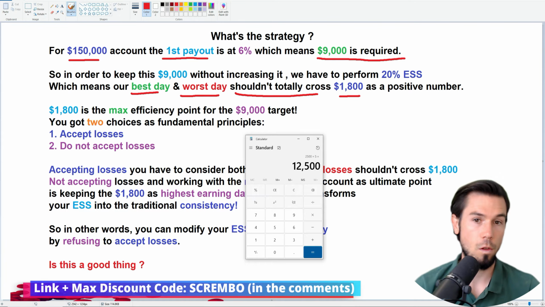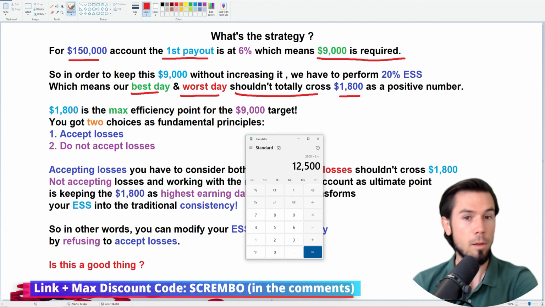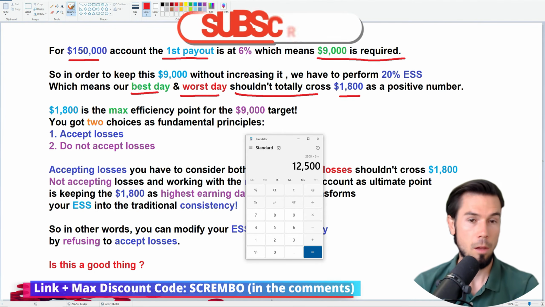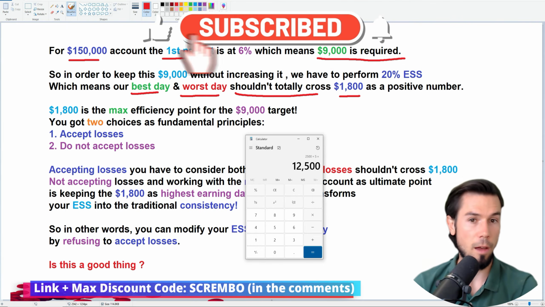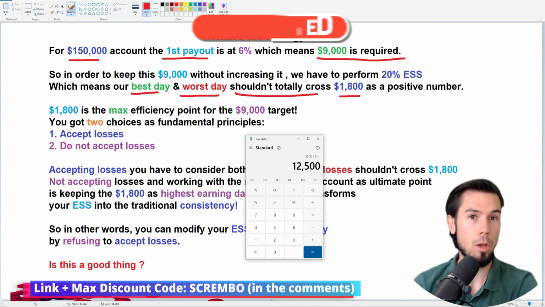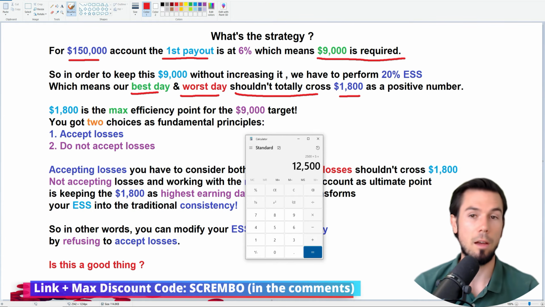That's how the formula sits. 12,500. So instead of making 9,000, you have to make 12,500, because $2,500, which is the equity stability score, is going to be 20% of 12,500. It has to be 20% of your total profit in the account, right? So there's no reason why you should cross this 1,800. If you're crossing this, you need to know that you have to make more than 9,000 to be qualifying.